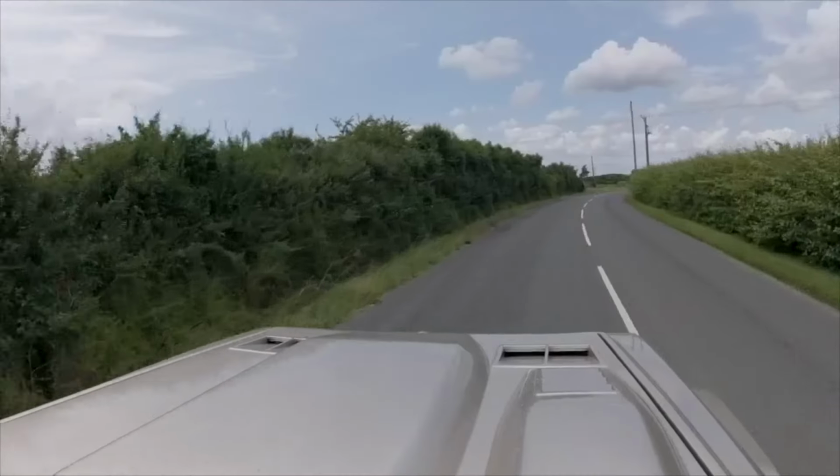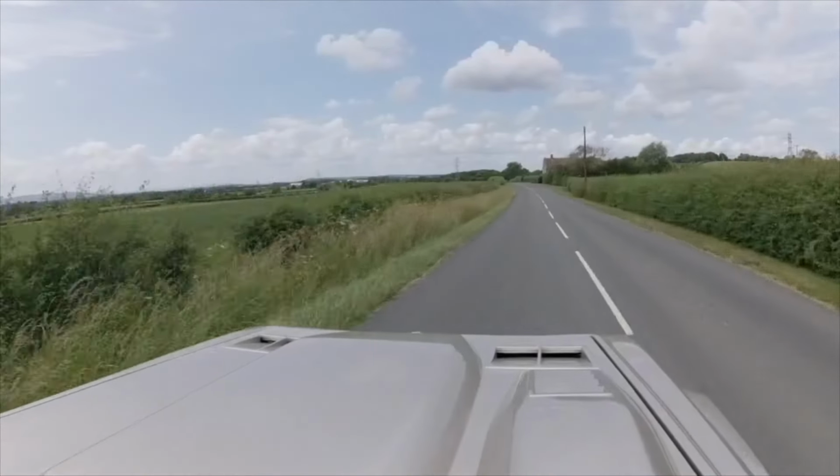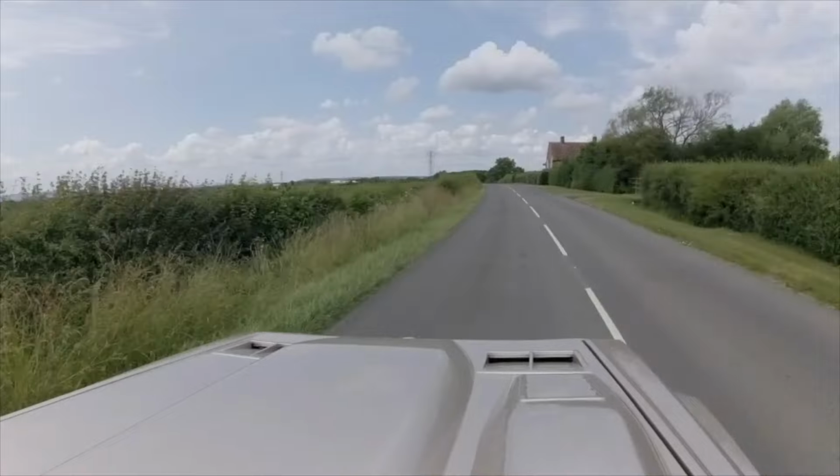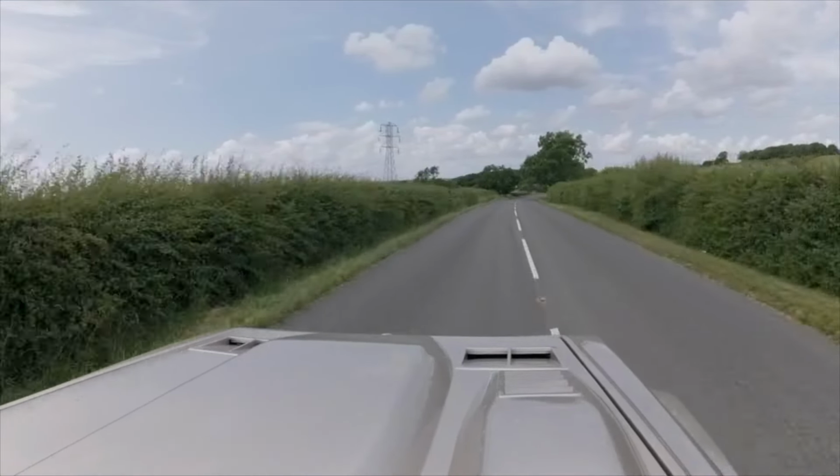So now you really have to rev it to make progress. It's not a particularly torquey engine, I think, especially because this car is so heavy. Then you really feel it. To make it go, you kind of have to keep it above 4,000. It picks up significantly above 5 as well. It has a last little spurt, and it just goes up. It's redlined here at about 6.4, something along those lines.